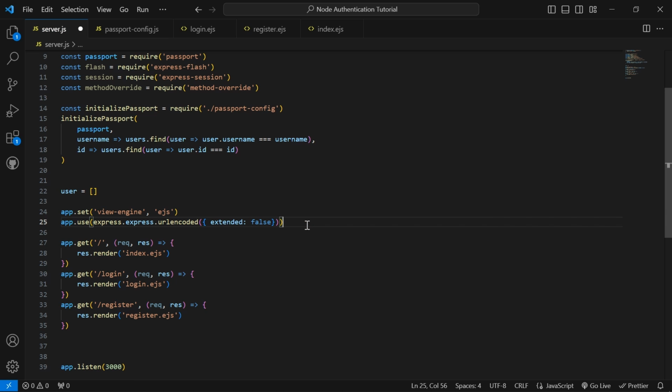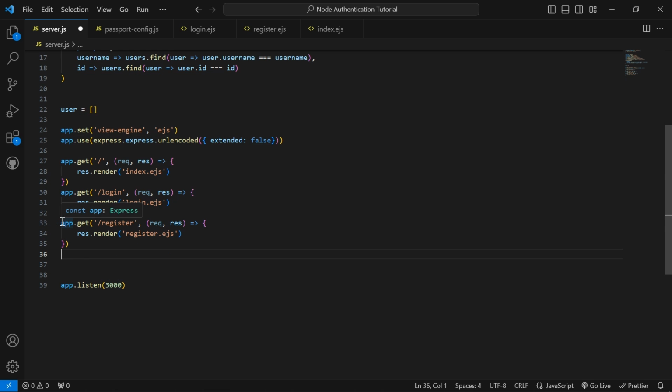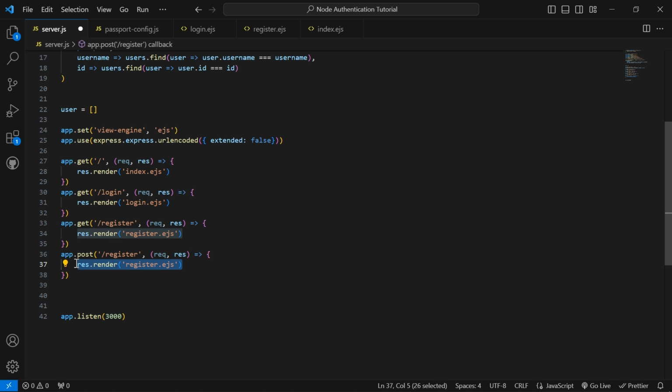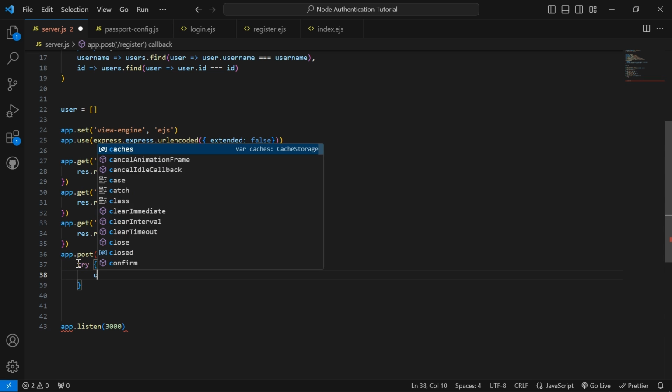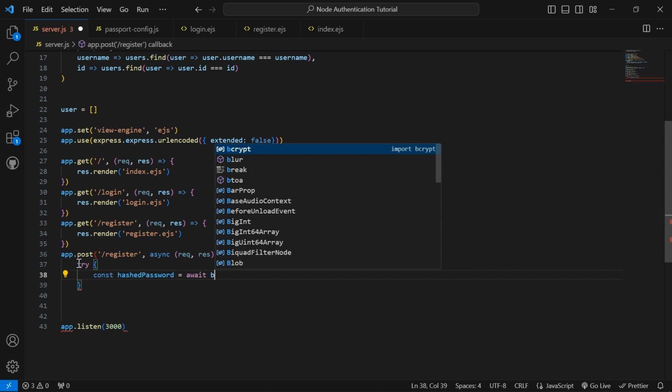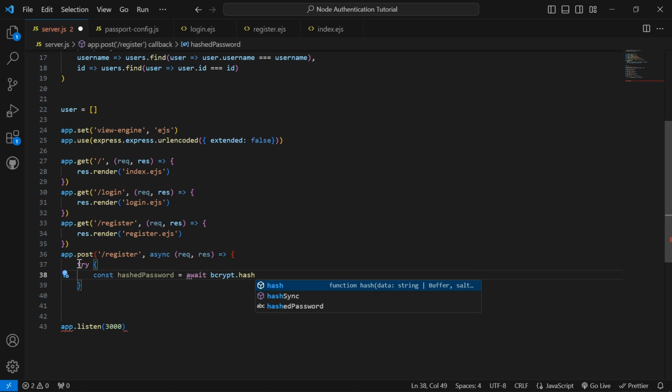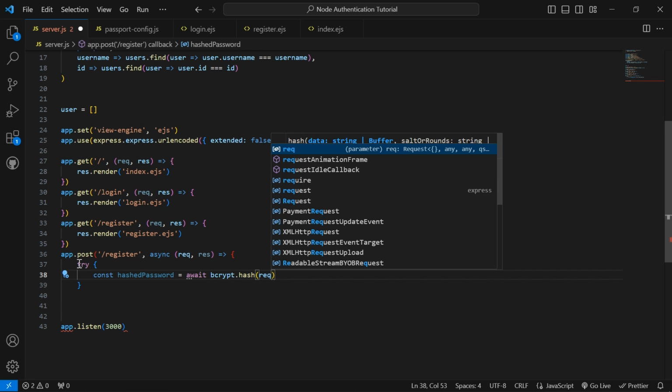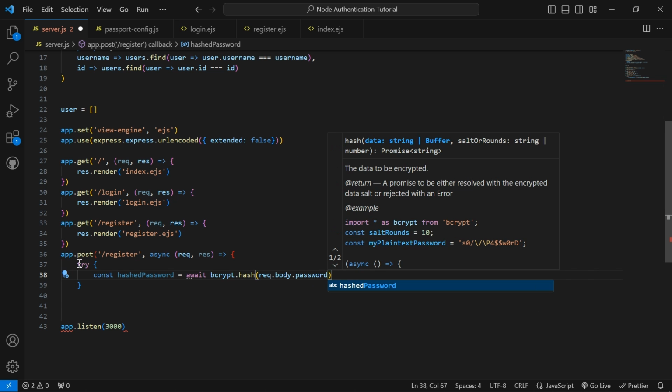Now the next thing I'm going to do is to set up our post for register. So I'm going to come below here. Let's copy this, change this to be post. Now inside this, what we'll have to do is to set up the form variable field. Since we are setting this up inside the user variables that we set up, I'm going to make this async, so that inside here I'll remove this and use try. Inside the try I will do const hashedPassword, make it await, then bcrypt.hash. This is what is going to help us to hash our password. Make it request.body.password, make it 10.